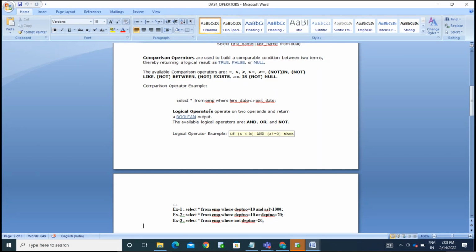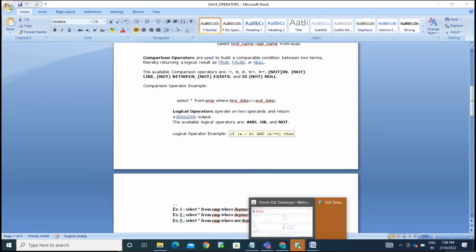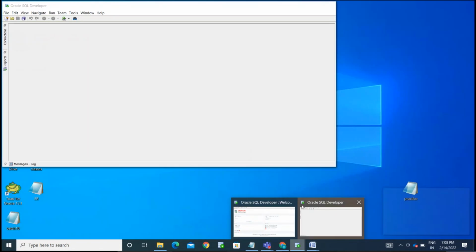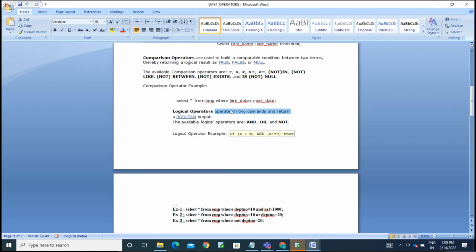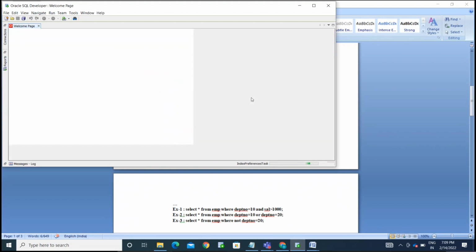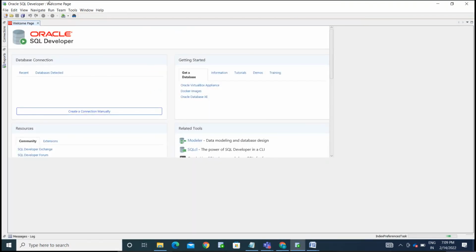Logical operators operate on two operands and return a Boolean output. Meaning if you are selecting with any two conditions, the query gets resulted if the two conditions are satisfied, then it will display true. If the condition is not satisfied, it will give the false value. You won't get any records.